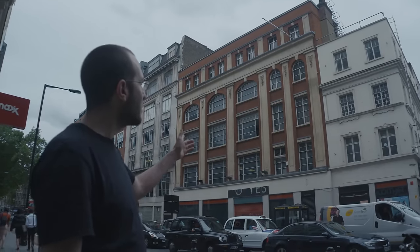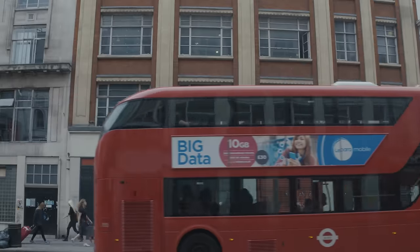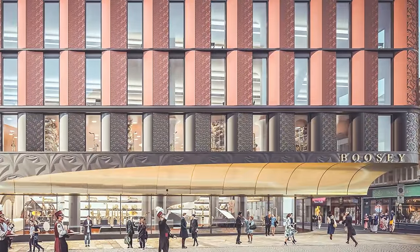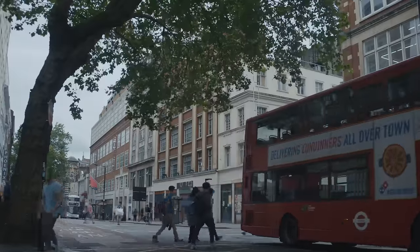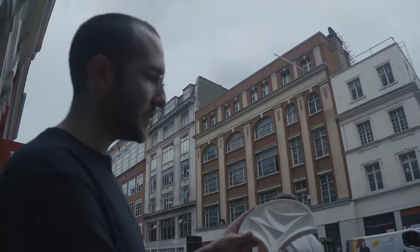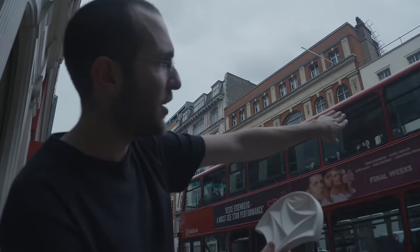Here we are at the site of the Ilona Rose House project. These three buildings on the corner, going all the way back to that road, are all to be demolished to make way for the project we're designing at the moment. That model of the corner you were just seeing is actually this corner here, which marks the entrance into Soho. It's really important for the project, and this facade pattern we've been working on will be applied to the building all along here and on that street there.